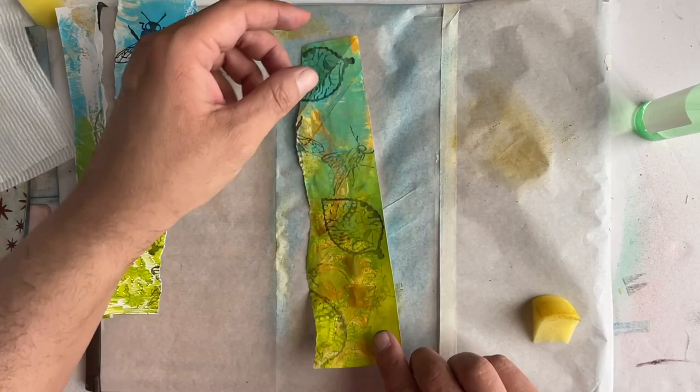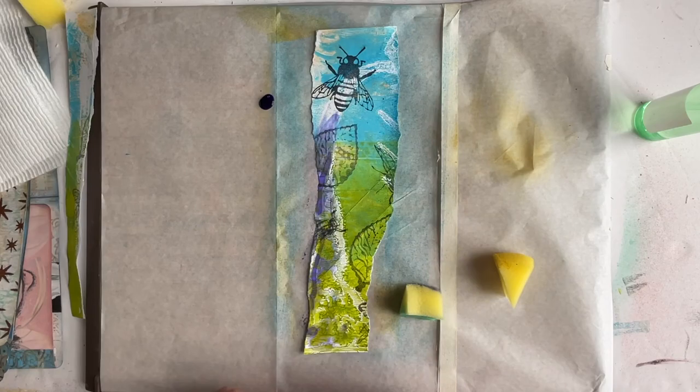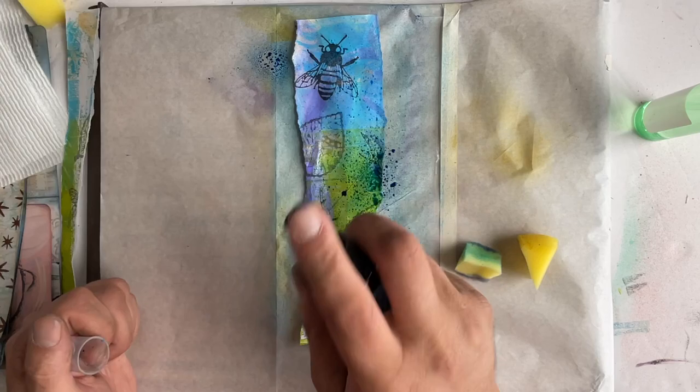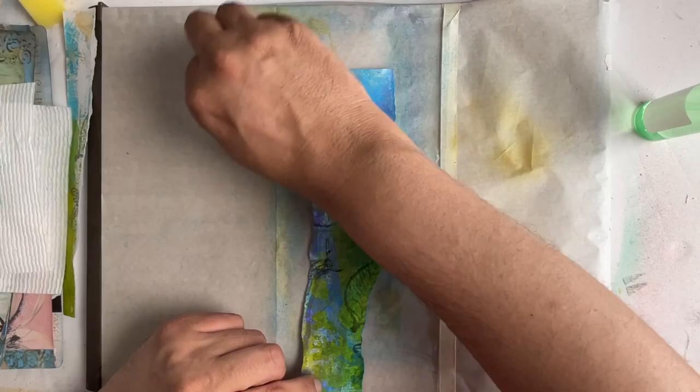In this one, we're doing some of my own homemade ink, an alcohol ink. It's from a blue marker, but it comes off very purple. It's pretty strong, but thin it out and just spread it all over.